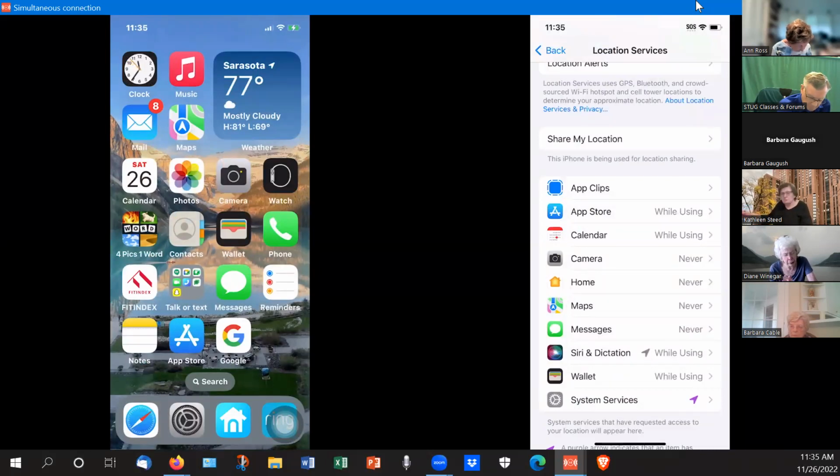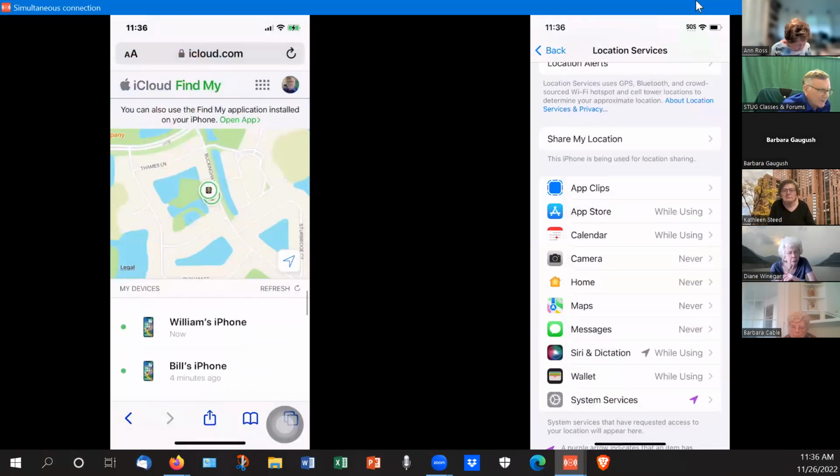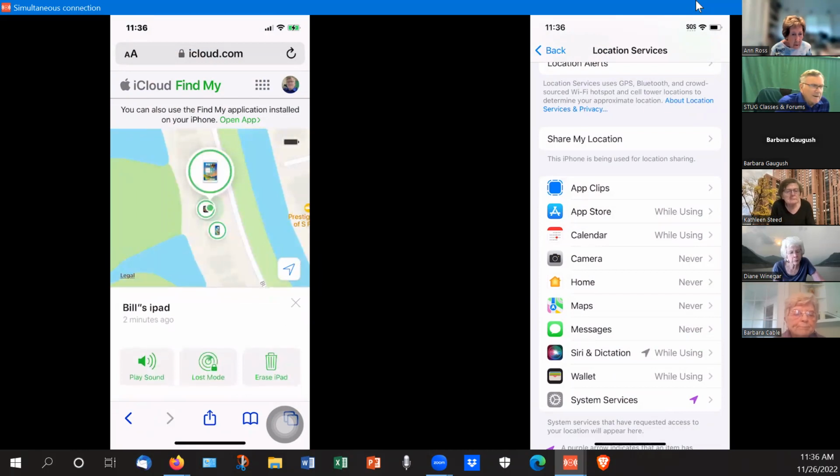Ann said that the phone was making a sound. If you go, did I exit from there? No. You see where it says my iPad, there's my iPad. If I tap that, see where it says play a sound?